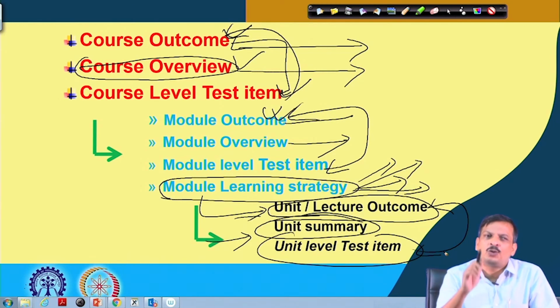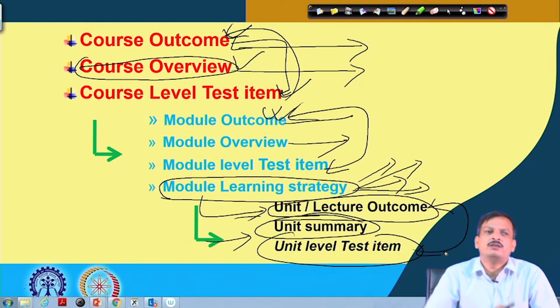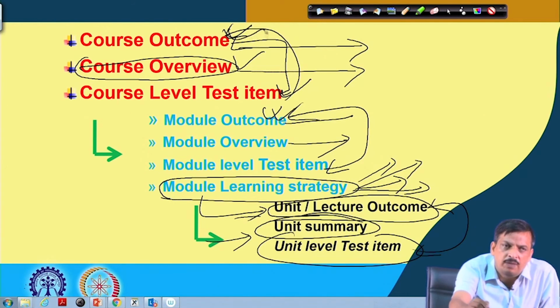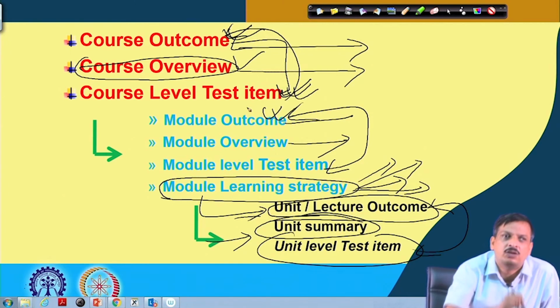So, before student attend the class, he should know entire course file, so that he can engage in the study. How he engaged? He know course outcome, he know test item. He tried to solve that, he tried to achieve it by his own. So, you are actually encouraging self learning.